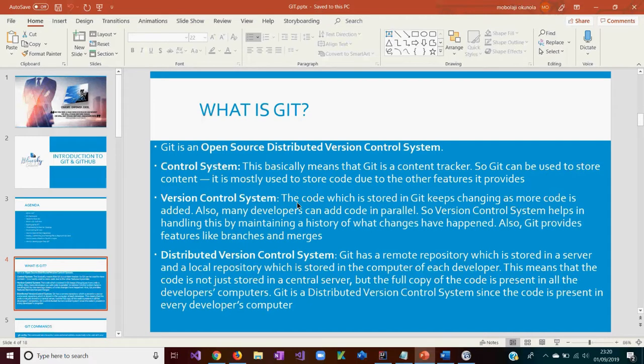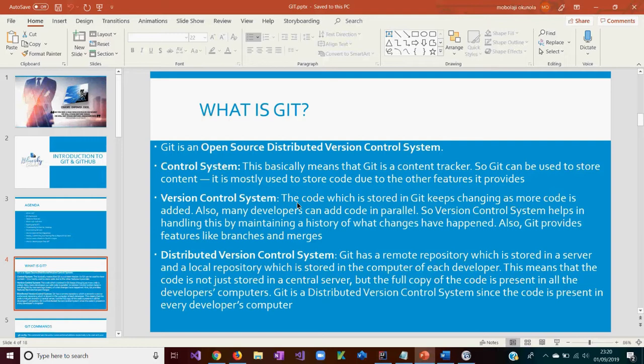Version control system: the code which is stored in Git keeps changing as more code is added. Also, many developers can add code in parallel. So, a version control system helps in handling this by maintaining a history of what changes have happened. Also, Git provides features like branches and merges.